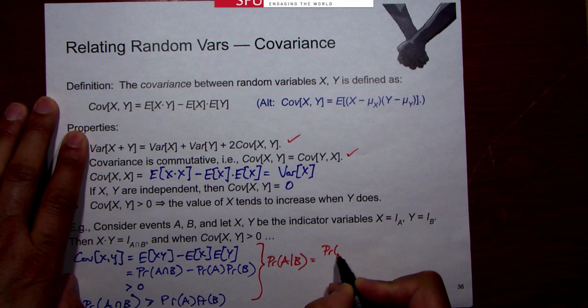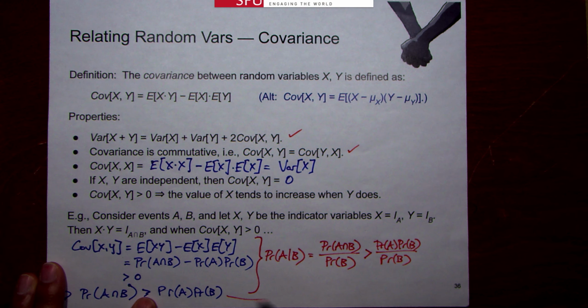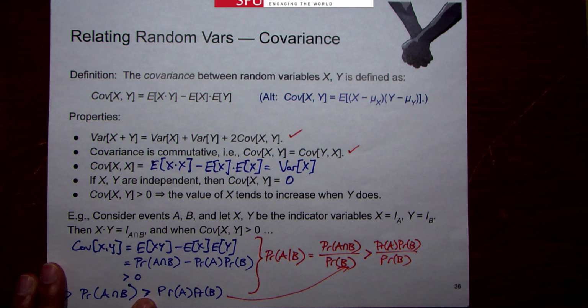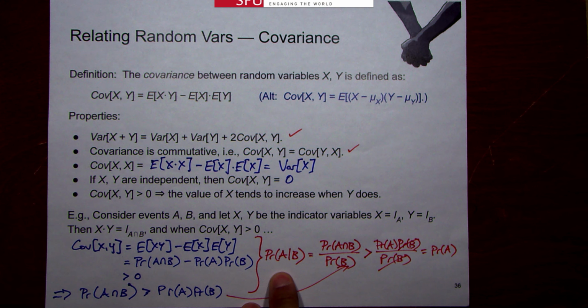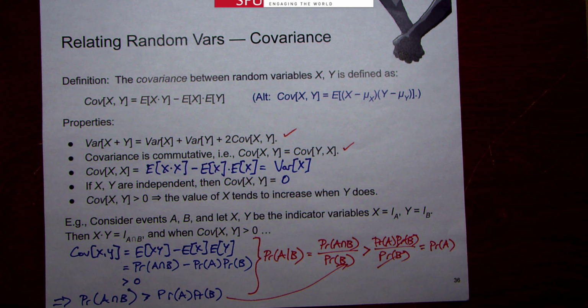A quick proof of that is by using this: the probability of A given B is equal to the probability of A intersect B divided by the probability of B. That's just by definition. But the probability of A intersect B is greater than the product of its individual probabilities, so that goes into here, and the probabilities of B go away, and that's equal to the probability of A. So we have the probability of A given B. B happens, what happens? Well, it's bigger than the probability that A happens just by itself. So they both sort of influence each other to happen, and that's the way covariance behaves. And if you wanted it to be less than 0, you would have this thing flipping the other way. So if one thing occurs, it's less likely that the other thing occurs.